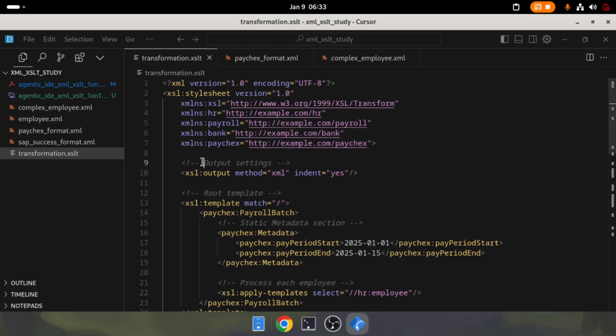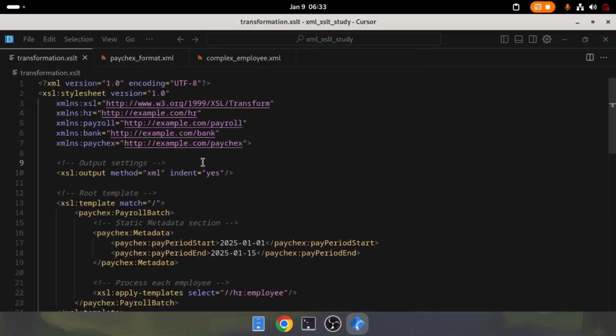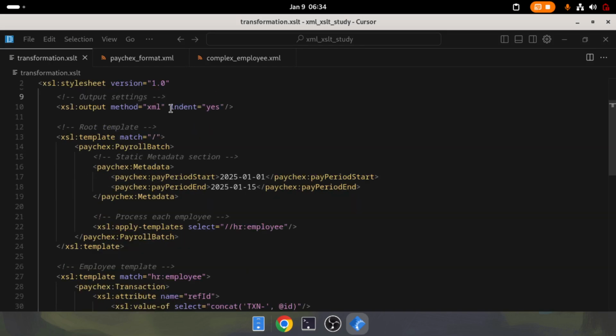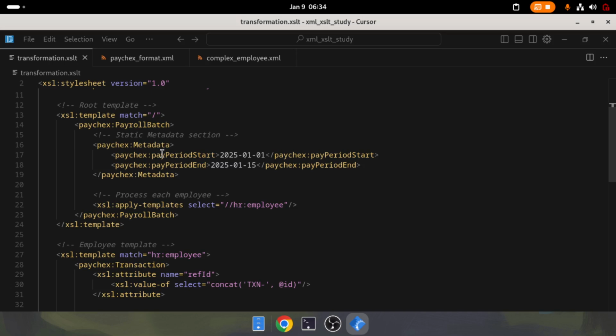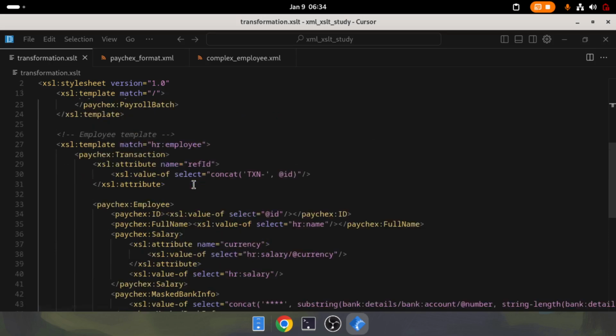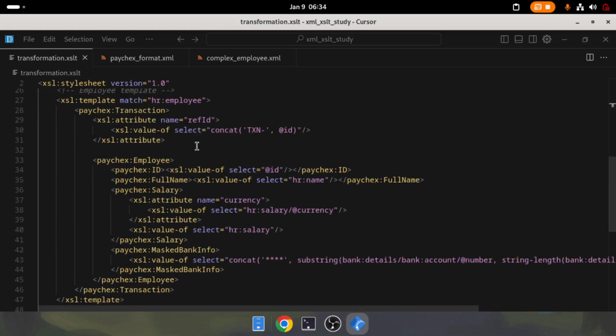You can actually take a look at the XSLT right now. You can see that the starting XSLT updates are with the proper payroll and paychecks namespace, and then we have the varieties of templates that are getting updated here, right? And we have the HR employee that is getting linked.